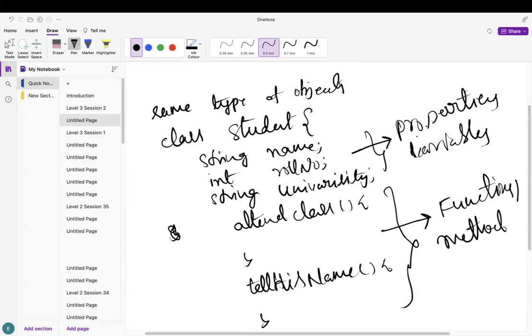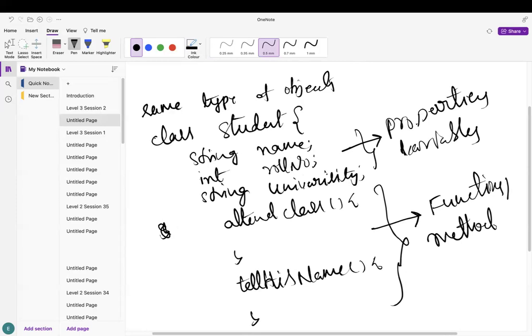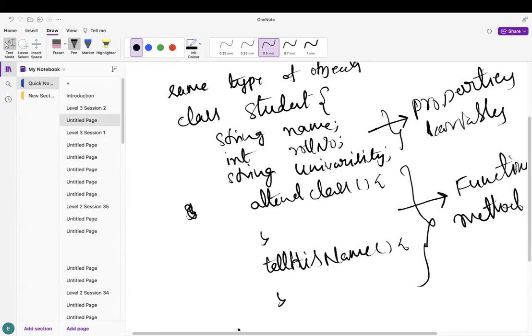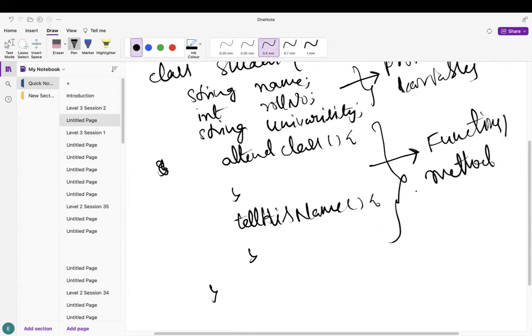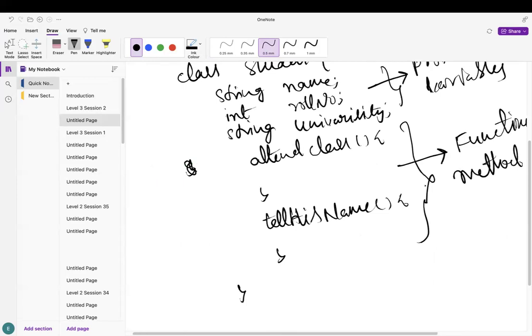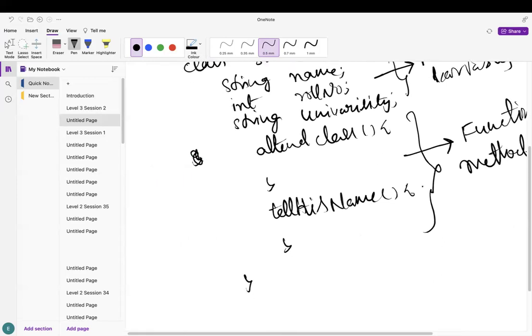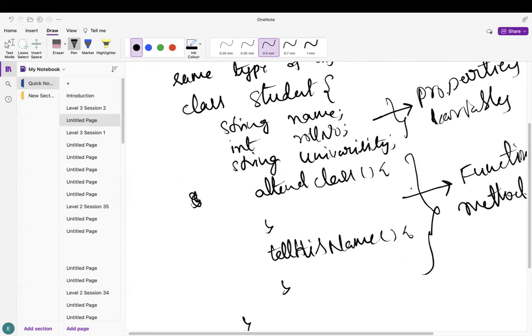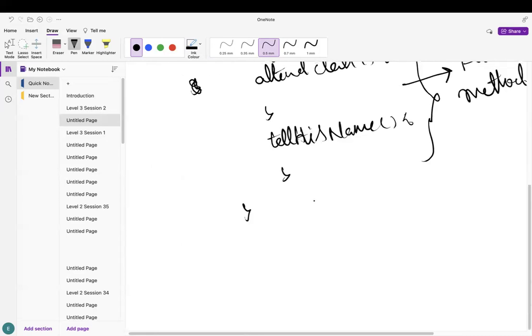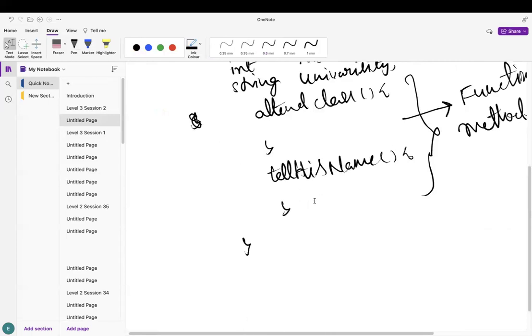The actual class consists of some variables, which we represent as properties, and the functions it has we can call methods, right.